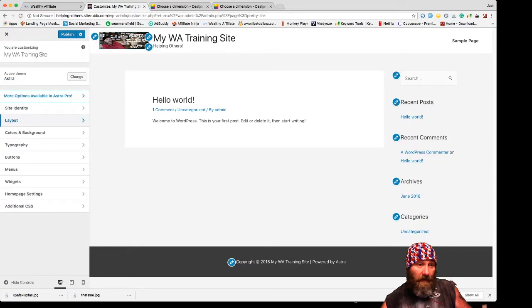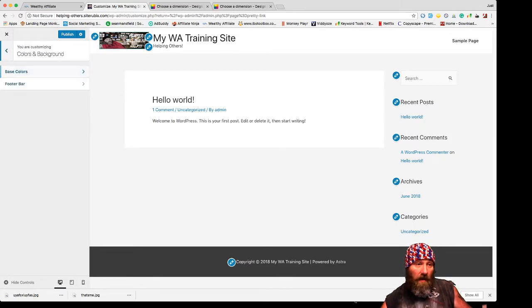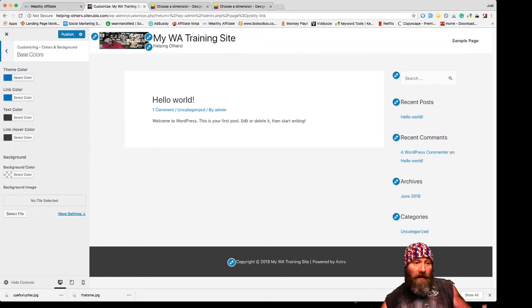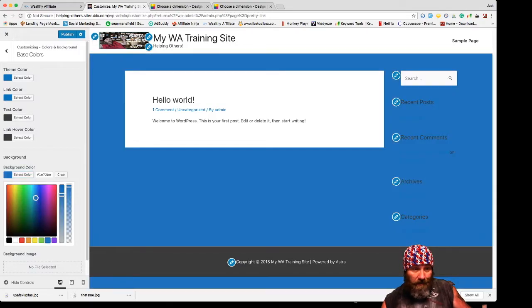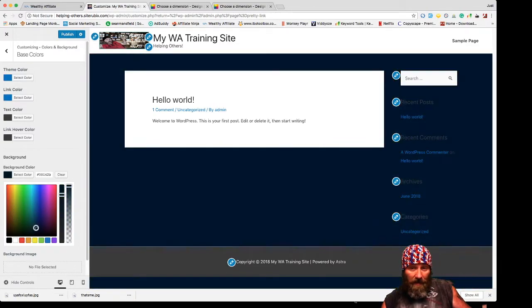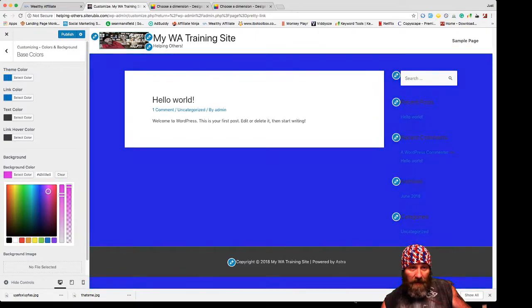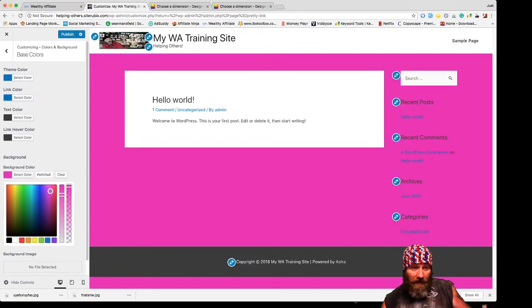Okay. Colors and background. You can change your theme colors, your background color if you want to. So let's say I want my background color to be blue. Different shades of whatever. This is completely your choice how you want it to look. Green.